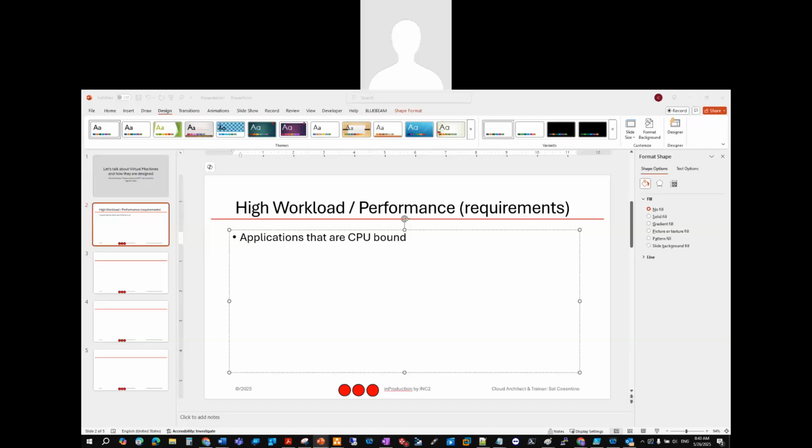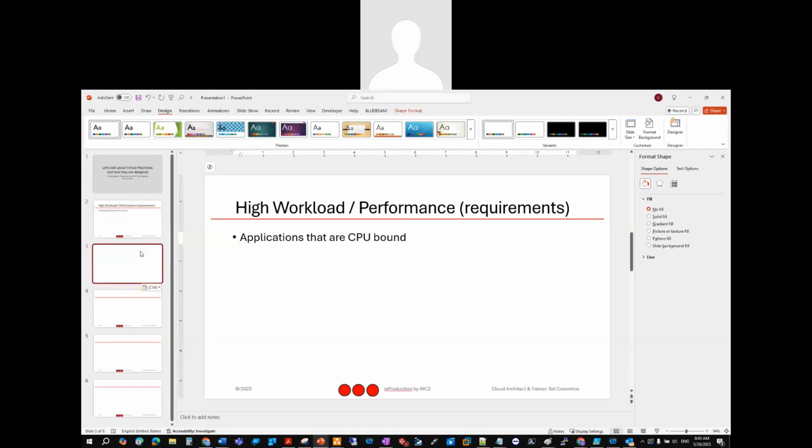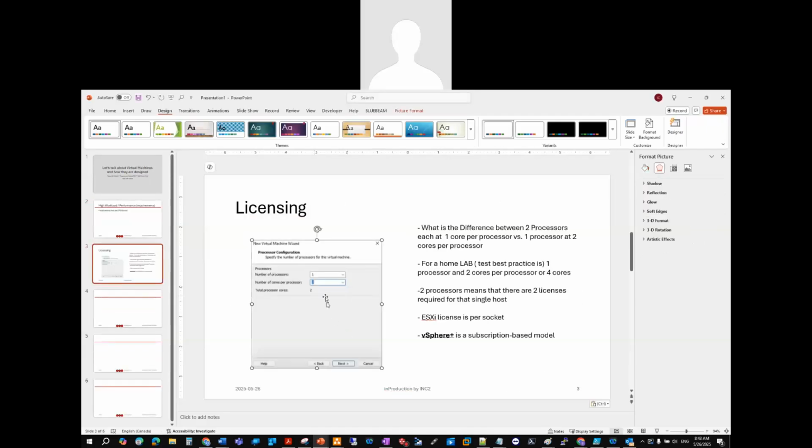I think I brought this up in some of my classes, and I'm going to bring this up again. When you're creating these virtual machines, type 2 or type 1 hypervisor, same concept.